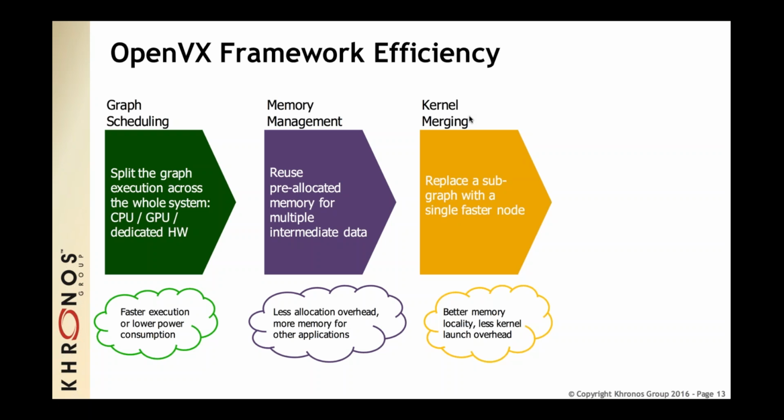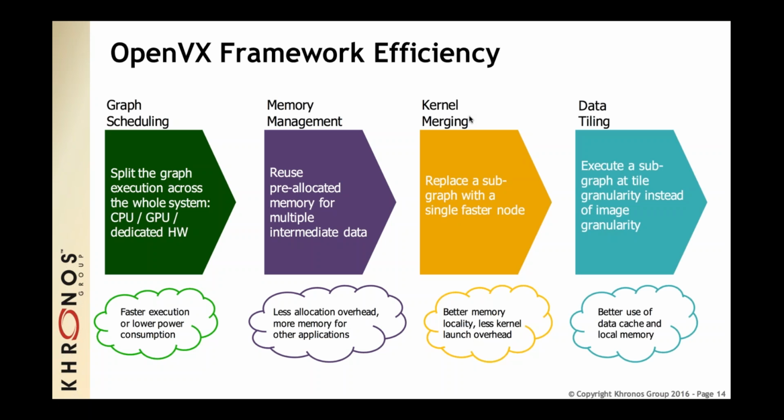Since the user prepares the graph and the system sees the graph before executing it, the system sees into the future and sees which operations are going to follow which other operations. It can merge kernels. Instead of processing every pixel of an image with kernel A, storing intermediate results, and then processing those results with kernel B, the system may do both kernels at once as it iterates over the pixels. This can yield huge savings, meaning much fewer memory accesses, better memory locality, and smaller kernel launch overhead, as fewer kernels need to be launched.